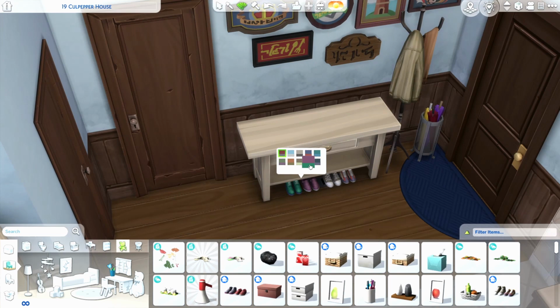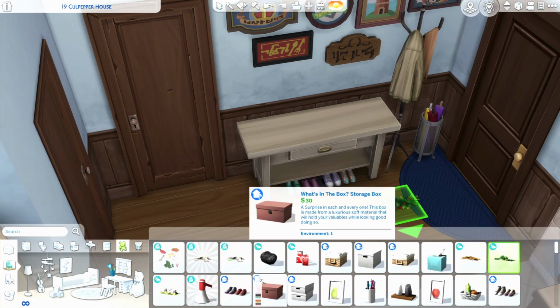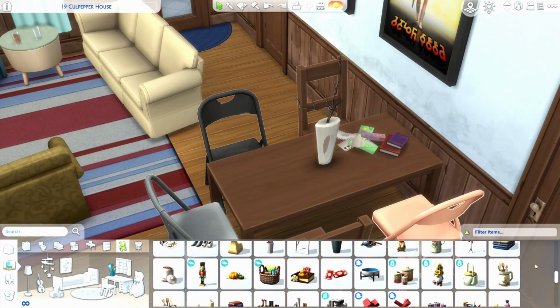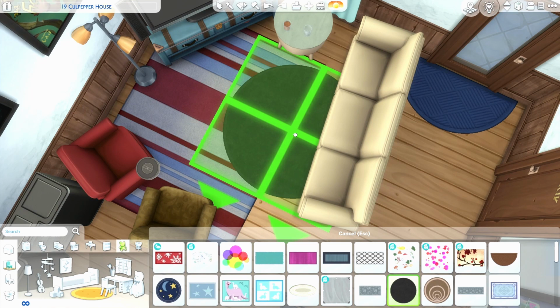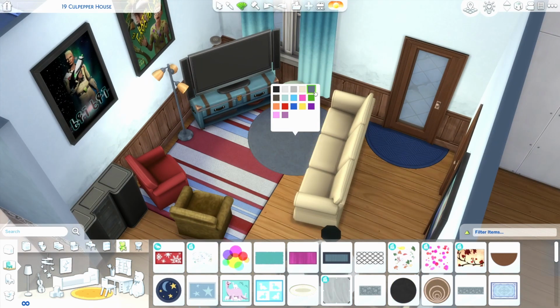So the furniture in their rooms is very, very different from the furniture in the common area, just because I wanted it to look like they really had their own personality and they brought in their own stuff. And the things in the common area were just things that were collected over the years, and they were already there when those new sims got in here. So that's the vibe I was going for.